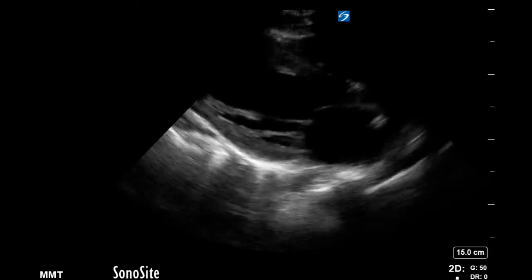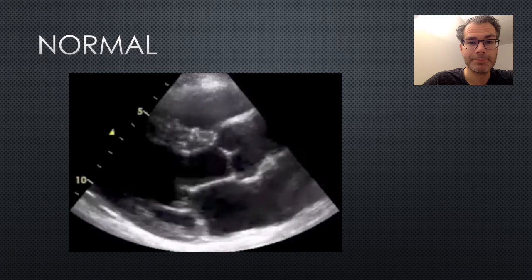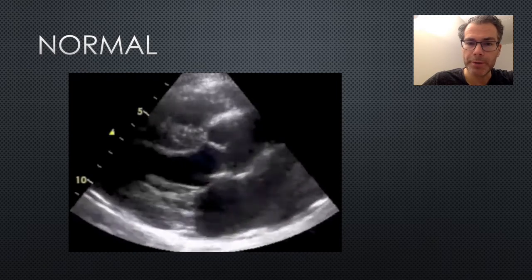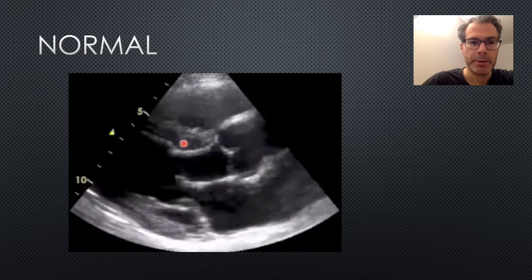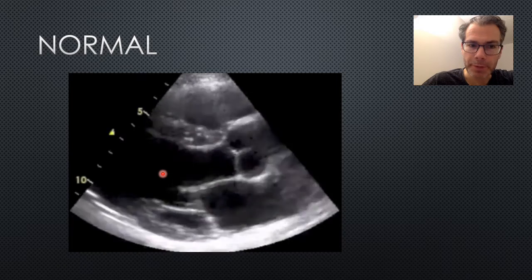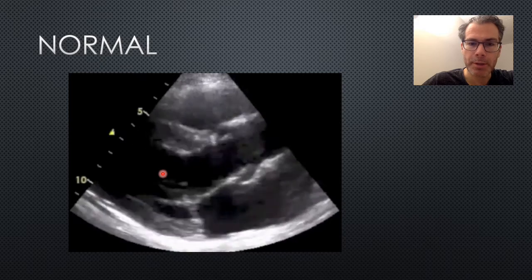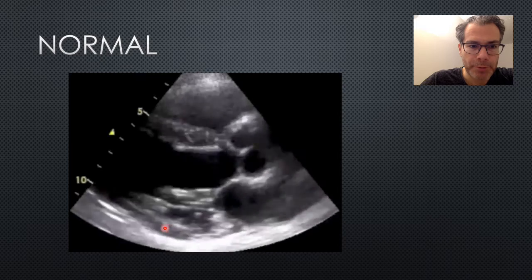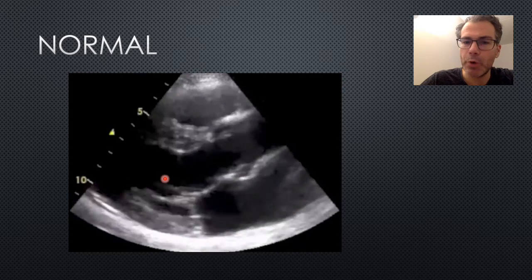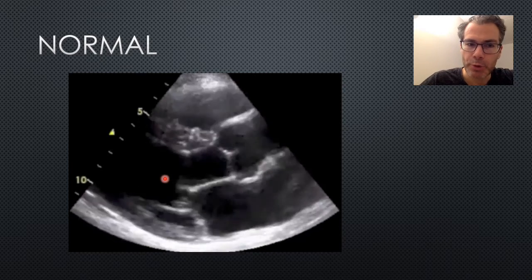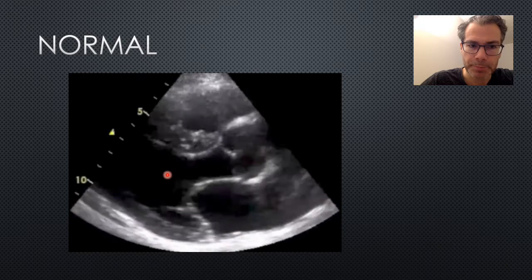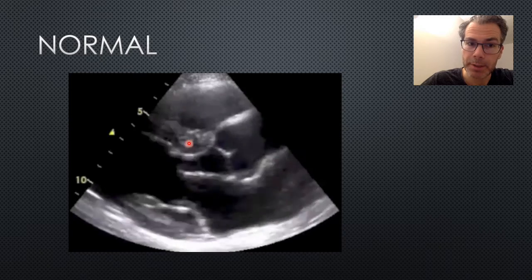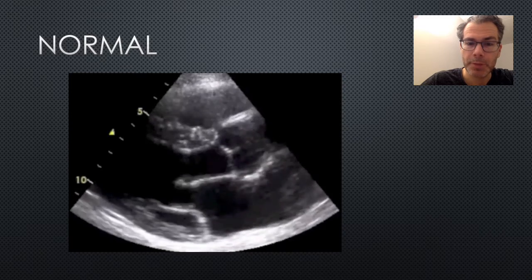Next, let's look at a normal heart so we can compare what this heart looks like to a normal parasternal long axis. So here's a normal heart. Let's go through those 2 methods of assessing LV function again. We imagine a point in the middle of the LV chamber, and we look to see how much the walls are coming in towards that point. The septum and the free wall are both coming in much more than in our case. They're also thickening more, so this is normal function. And also the anterior leaflet of the mitral valve is really slapping up and hitting the septum. It's not leaving any gap. So this is normal.